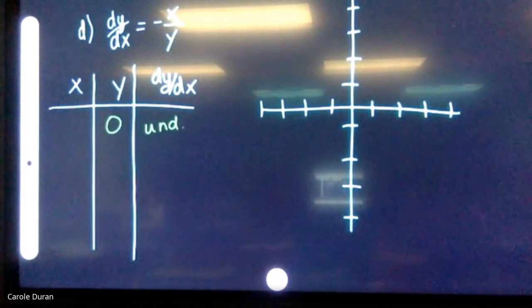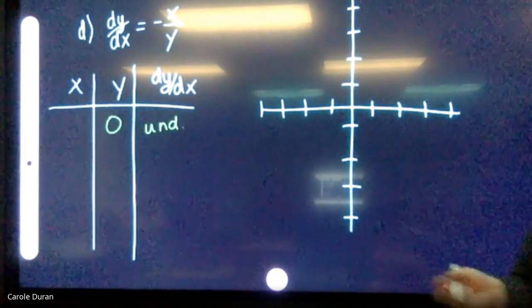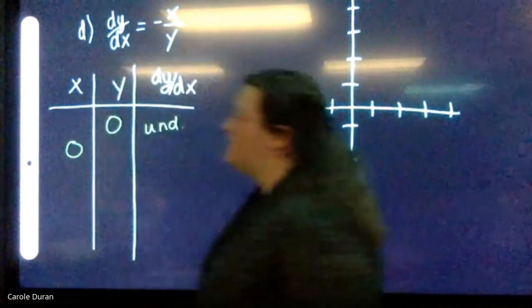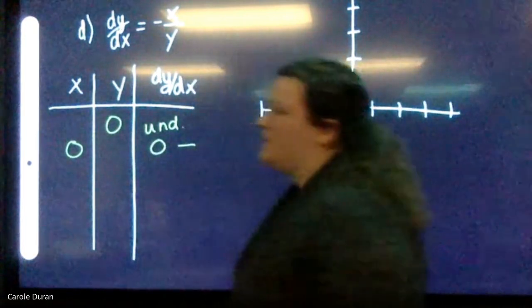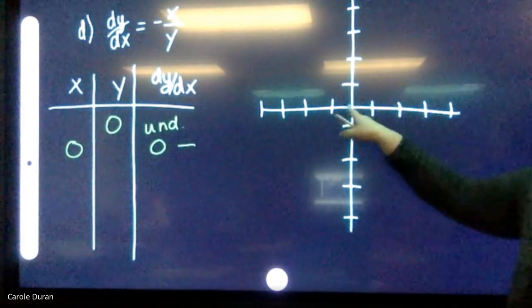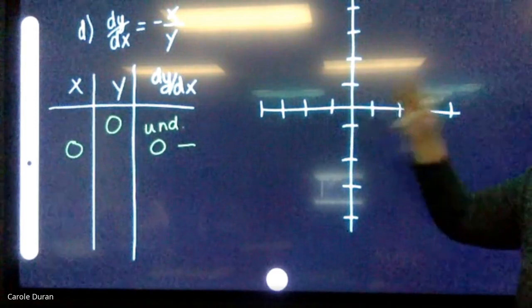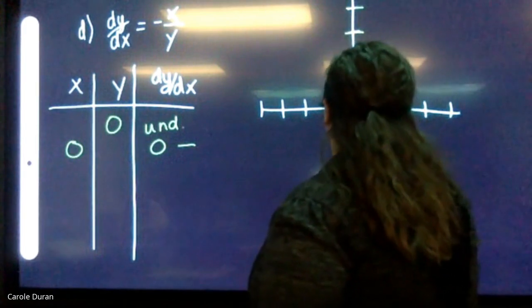What do you think is the next easiest thing to identify? How about where my slope is 0, right? Because that's just where my numerator equals 0. And what's my numerator here? X. So anywhere x is equal to 0, except for where y is also equal to 0, my slope is 0, which means it's a horizontal line. So that's going to be which axis? The y-axis except for the origin, because remember 0, 0, where y is 0, is undefined. We can't have anything there. But all of these, I can go ahead and put a horizontal line.